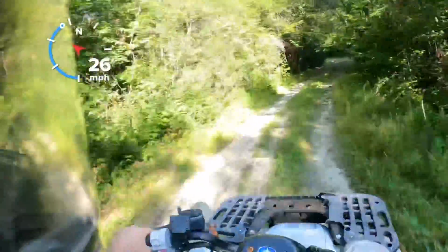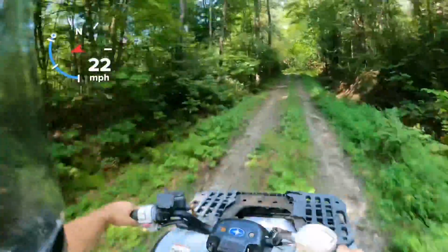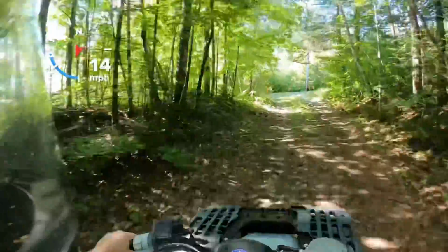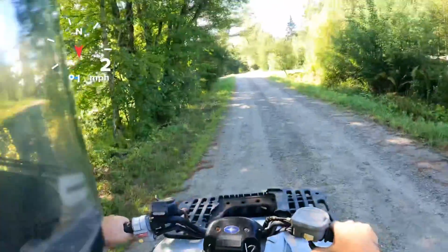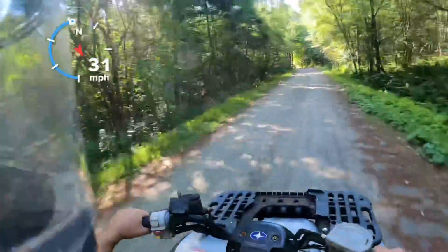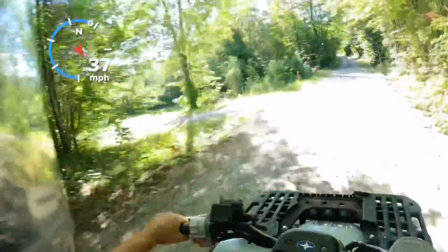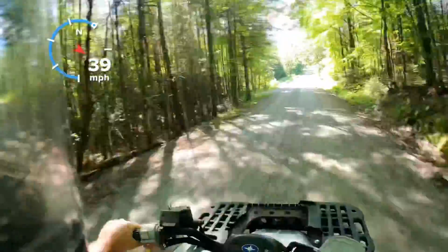But right there, that is maxed out, full throttle. A little bit of an uphill, so boy, this thing might be closer to 30 miles an hour. It does not feel fast, which is alright. Alright, here it is. Big moment. Full throttle. Like I said, it would do a little better because I can tell there's a little hesitation in there, but we're getting up there. No speedo on this, so we're just gonna have to go off the GPS on the camera here. That's all she's got.